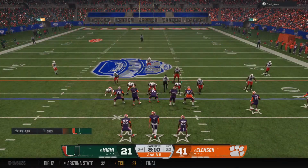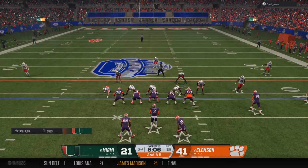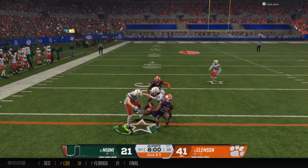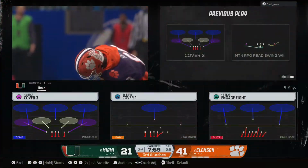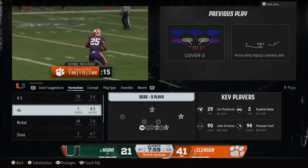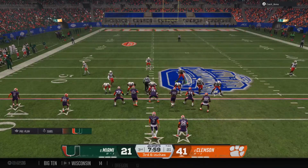Second down play coming up. Back goes in motion now. Let's see how the defense adjusts. Caught in the backfield. It's Rice. They tackle him. Looks like it's going to be just short of the marker. Inches away. Hey, they get some positive yards here. But just from sitting up here looking down, Chris, you kind of have a sense that they wanted a little bit more on that play.